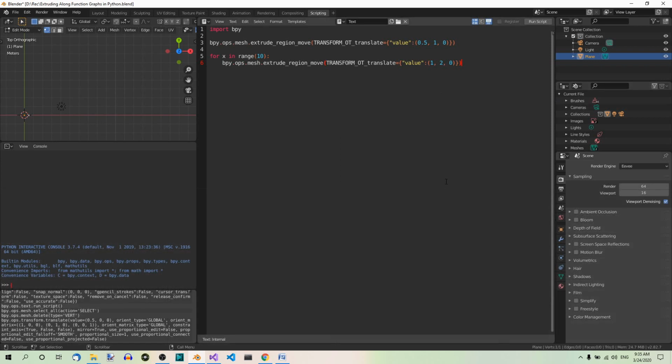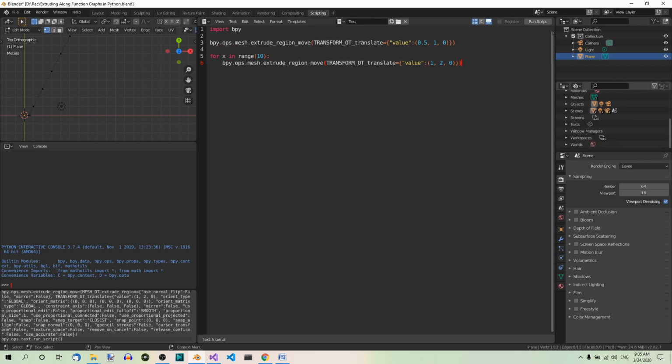Now, if you run this script, you will see the vertex will be extruded along the graph of the function. You can now zoom in, and you will see that it starts here and then continues along the graph of the function y equals 2x minus 1.